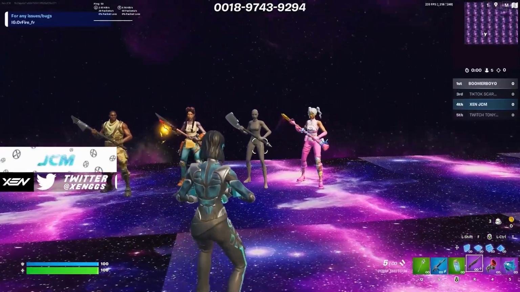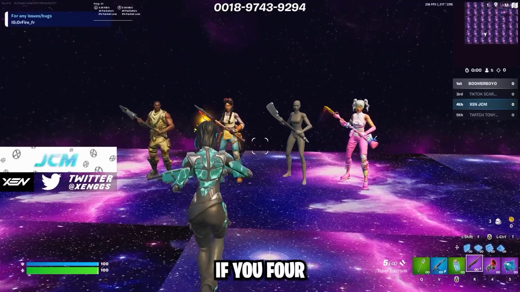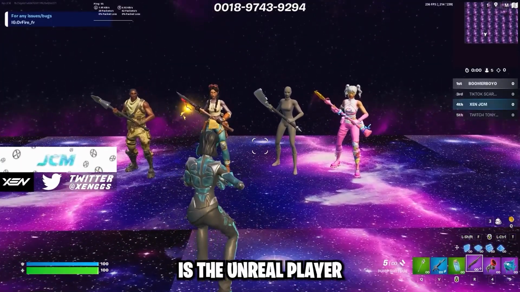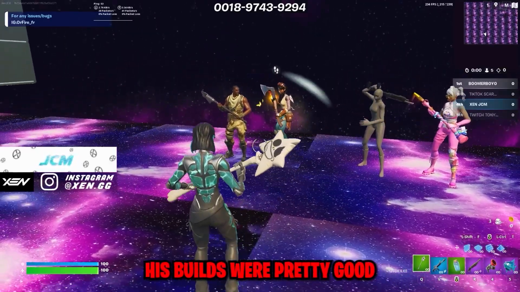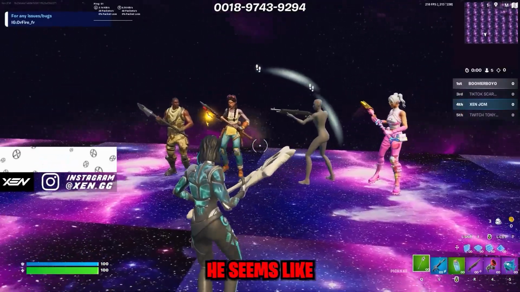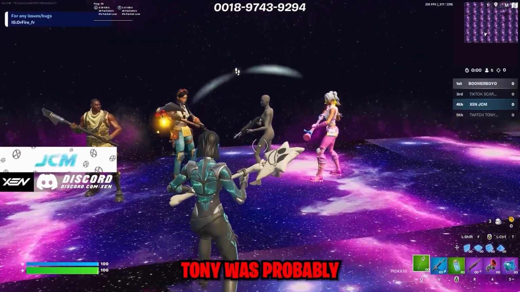Boomer, Panda, Scary, and Tony. If you 4 had to guess which of you is the Unreal player, who would you guess right now off of round 1? Say Boomer. His builds were pretty good. I mean, better than mine. He seems like a pretty good candidate. Tony was probably a really close second.